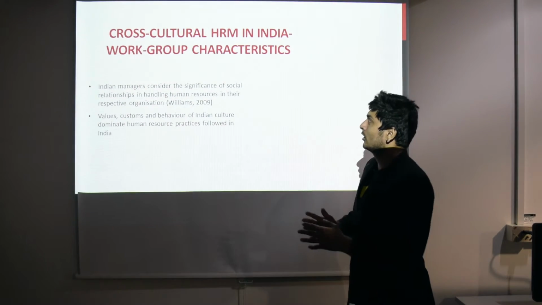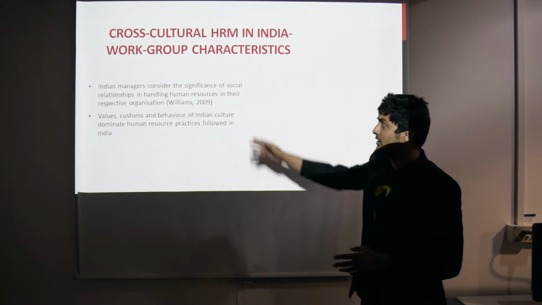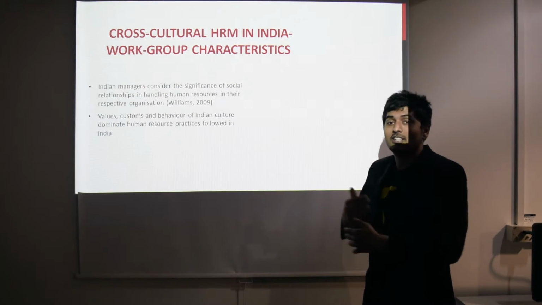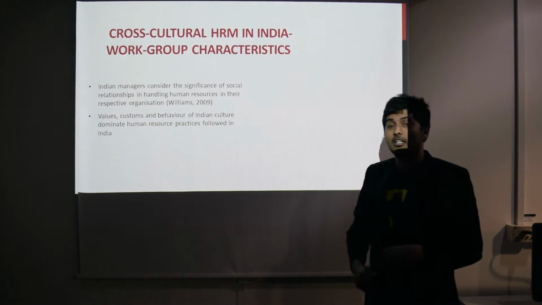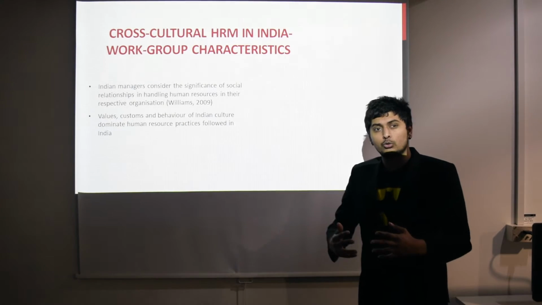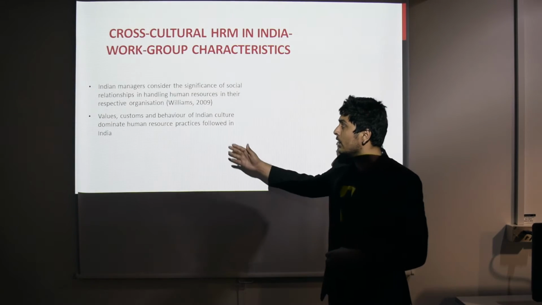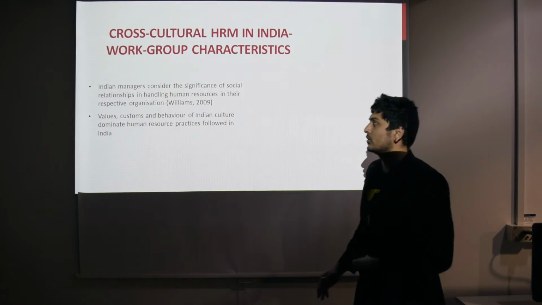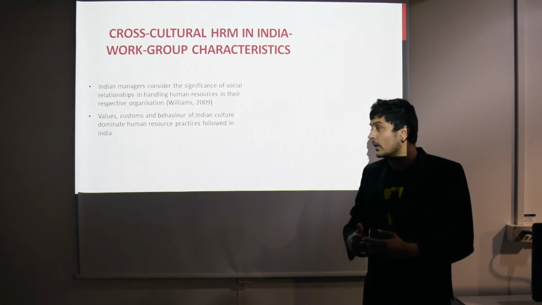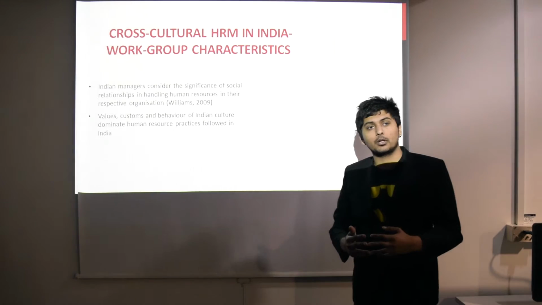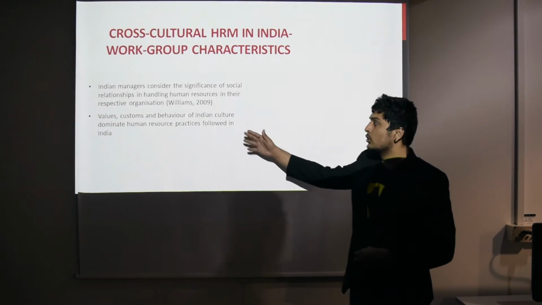Hello everyone. I will be talking about cross-culture HRM in India, work group characteristics. As you can see, Indian managers consider the significance of social society and their role in handling the human resources in their organization. That means they are more oriented towards their organization and they try to preserve it by maintaining social relationships with everyone. Values, customs and behaviors of Indian culture dominate human resource practices followed in India. The customs, values and beliefs of Indian people are really very good. They try to relate everything within the business to those things.